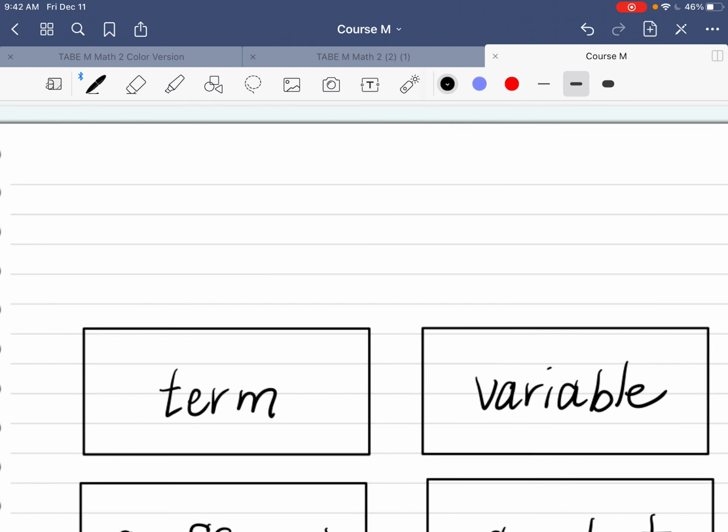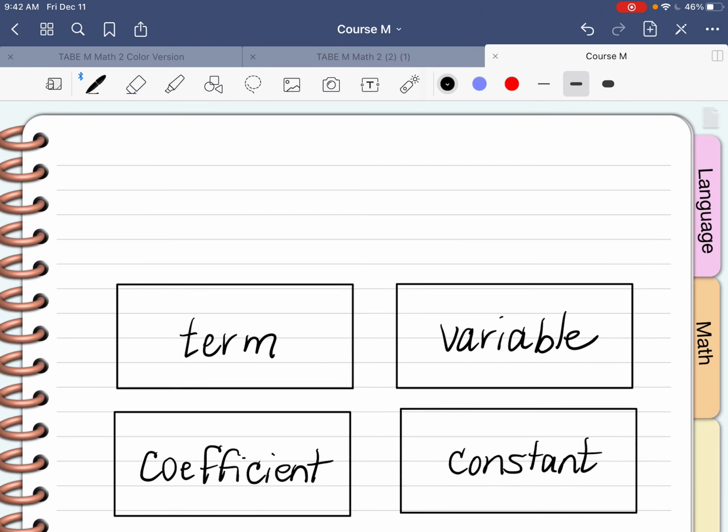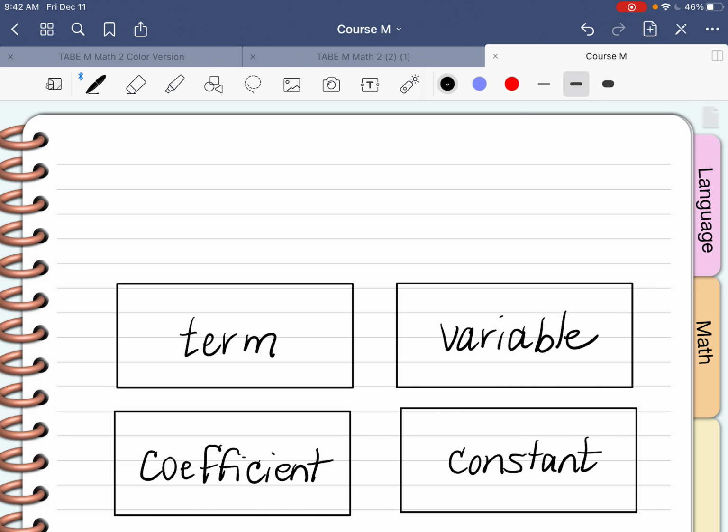Actually, let's start with giving this page a title. That's very important so that you can go back and find the notes that you need. This one is called Writing Algebraic Expressions. I'm using the title from your TABE books lesson so you can match these up with the lesson you're supposed to do. This will be practice 24 in the TABE book. So writing algebraic expressions is the skill that we're learning to do.